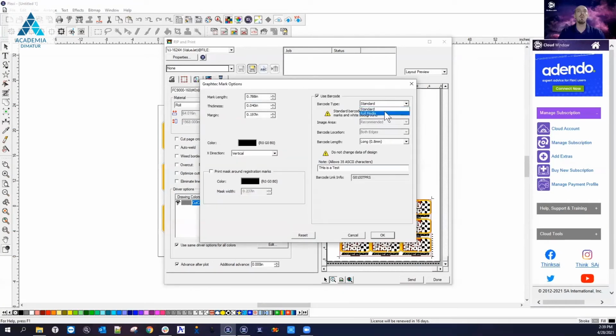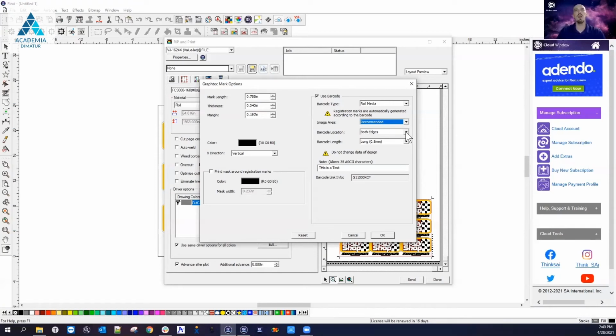But if we go to roll, this allows us to change several other settings. Now, recommended, this is just the image area that it's looking for. Typically, we always want to leave this at recommended. If we change this to maximum, you're going to get a little error message that says, hey, you need to check the cutter. So if I change it to maximum, that is something I also have to adjust on the cutter. That's not necessarily a Flexi setting, it's a cutter setting. So most of the time you're going to use recommended, but if you decide to change it, you need to make sure and change it on the cutter first and then come in here and change it here. They have to match, otherwise it can cause some problems.